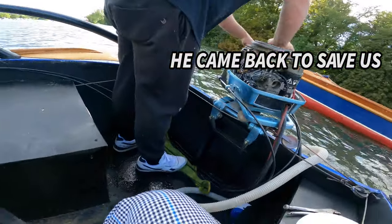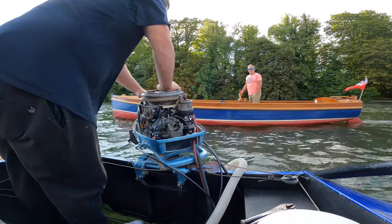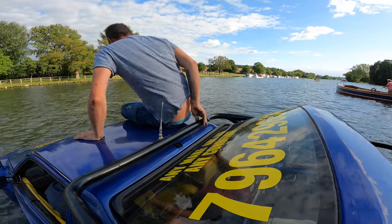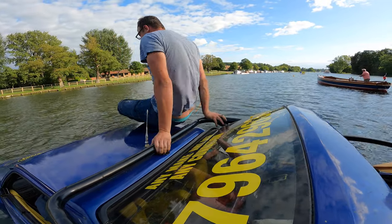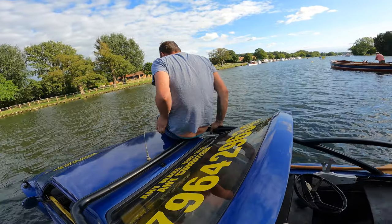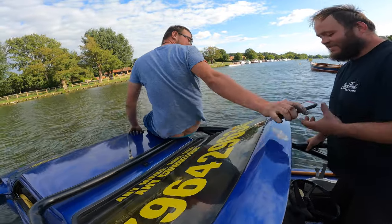You sure you don't want dragging up while you fix it? You can do it to me, I've lost the spark from somewhere or other. Mind the paintwork. Oh, all these things! Don't dent the roof. Where am I meant to go? On the bonnet, not the roof. I'm going to dent the bonnet of the car. There, just lie across it, spread your weight. What are you doing? What do you mean he's getting to the front? Hold that.